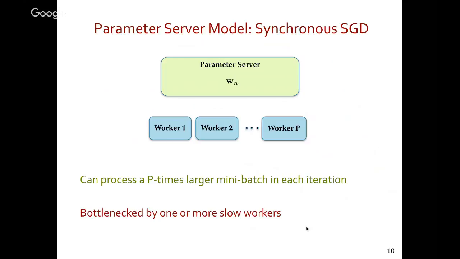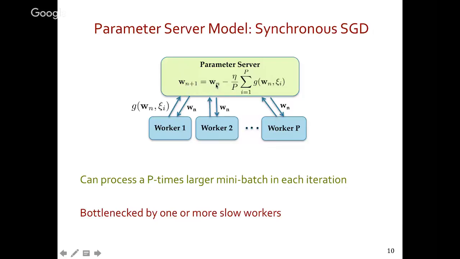So describing the parameter server framework more concretely, suppose you have P worker nodes. These worker nodes are going to share the task of computing the gradients. And the parameter server holds the current version of this parameter vector W. Now in each iteration, the workers will read this W and compute gradients at this parameter vector for one mini batch of data. So the data is split across these different workers. These different workers have different parts of the data set. And in each iteration, they sample one mini batch of data from their subset and compute the gradient at that point. And now these gradients are aggregated by the parameter server and applied to get a new version of the parameter, w_{n+1}. So w_{n+1} is equal to the original w_n minus the average of these gradients multiplied by some learning rate eta.